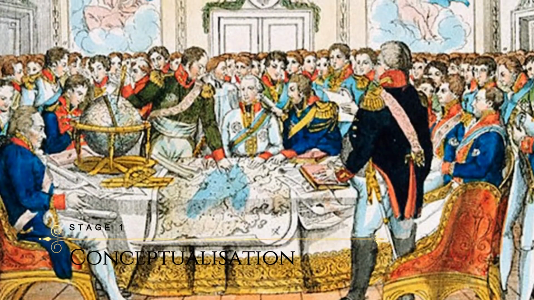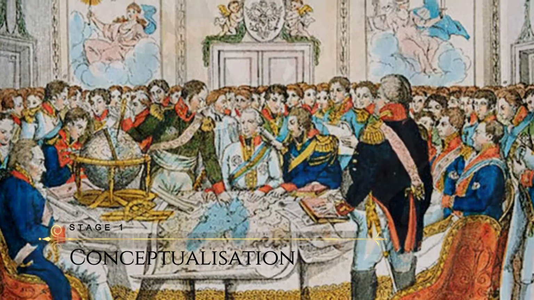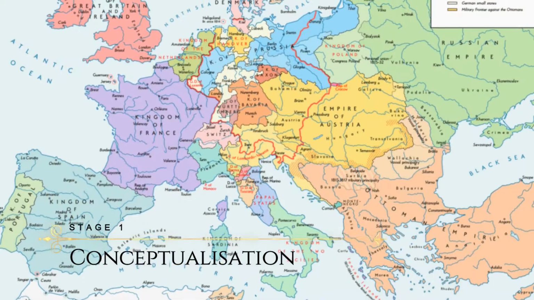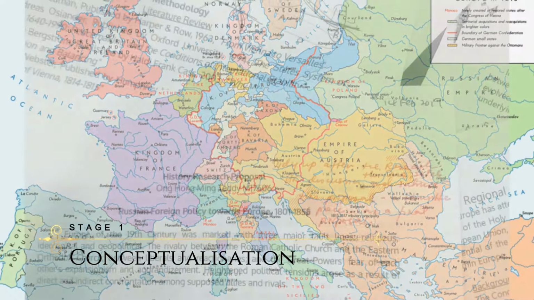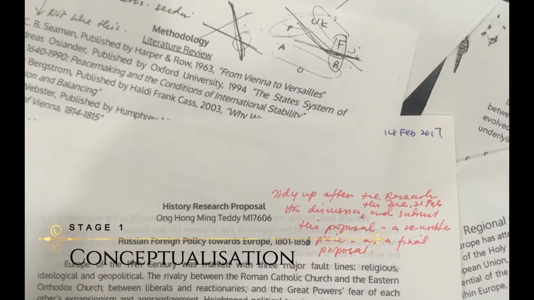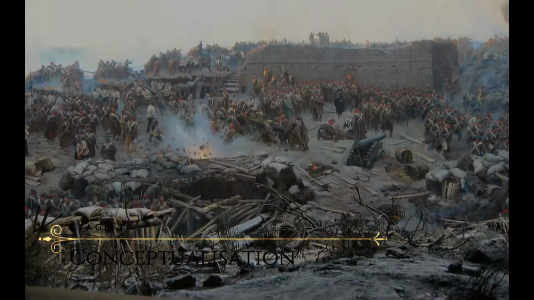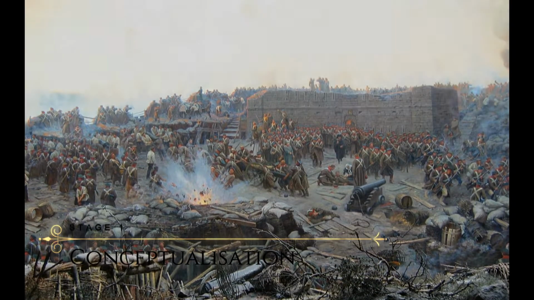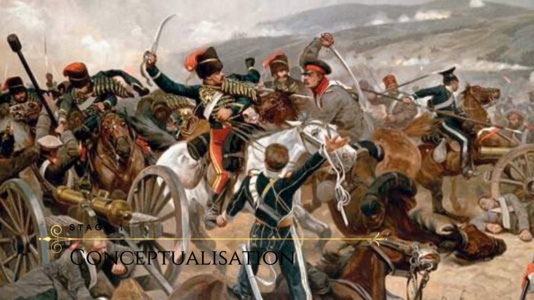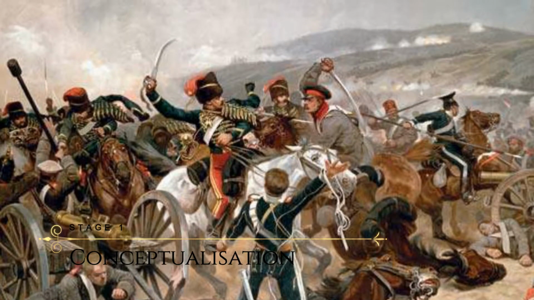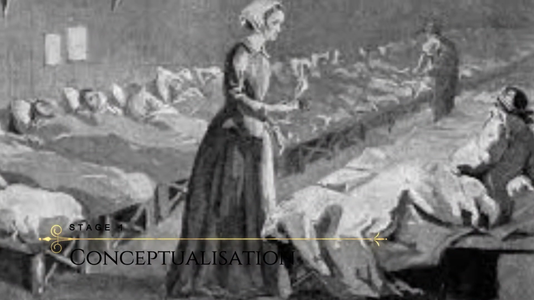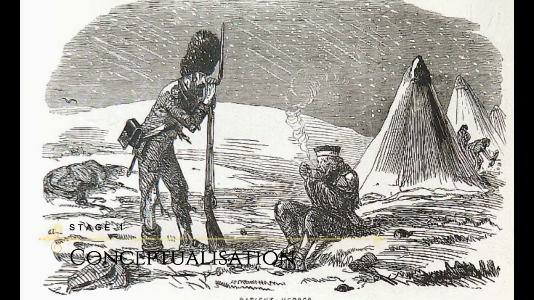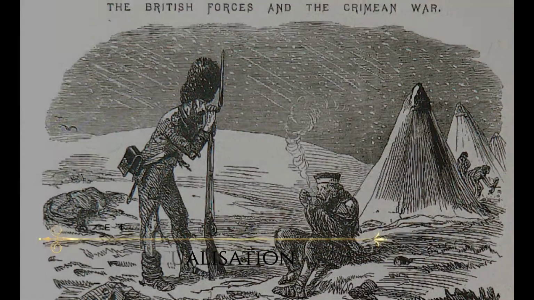So my first topic was diplomacy in Europe, the Congress of Vienna and that sort of thing. And that topic was of course too broad because I was looking at about a century of diplomacy. So I narrowed it down to a prominent event within that century, and it was the Crimean War of 1853 to 1856. And I found that it was a very interesting war, with the charge of the Light Brigade and Florence Nightingale. But the whole war itself is still too broad to study, so I finally narrowed it down to evaluating the cause and effect of the war.